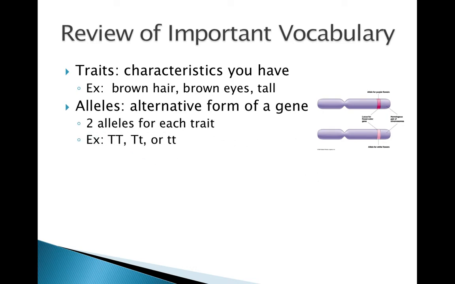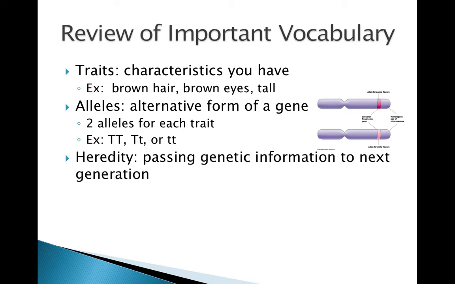Alleles is what determines your traits. Now, because you have 2 parents, you inherited 2 alleles. They're the alternate forms of a gene. So the 2 alleles could be one for brown eyes and another one for blue eyes. Maybe your mom gave you the allele for brown eyes, but your dad gave you the allele for blue eyes, and you're going to have some combination of that, which we did Punnett squares for, and you guys figured all that out. Okay, so remember, you could have 2 capitals or 2 lowercase or one of each.